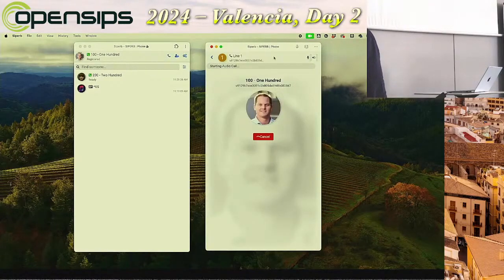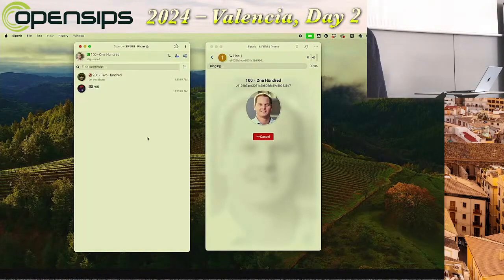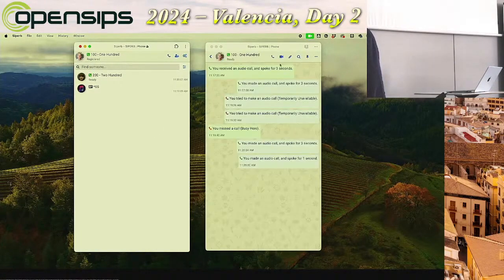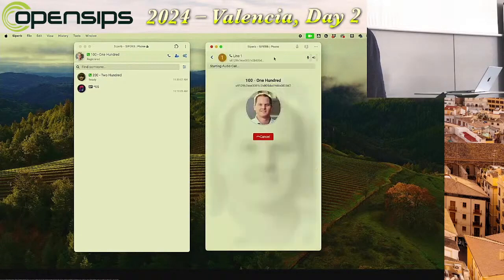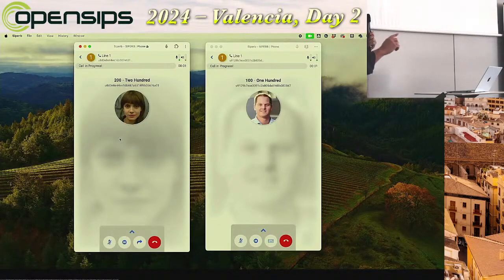So there I'm making a call. The user's online, but I can reject the call. And then I'm going to make another call to the same user, and just to show you all the functionality is working. I answer the call this time, and now media is flowing directly from user A to user B. Alright? Usual sort of stuff, nothing magical.